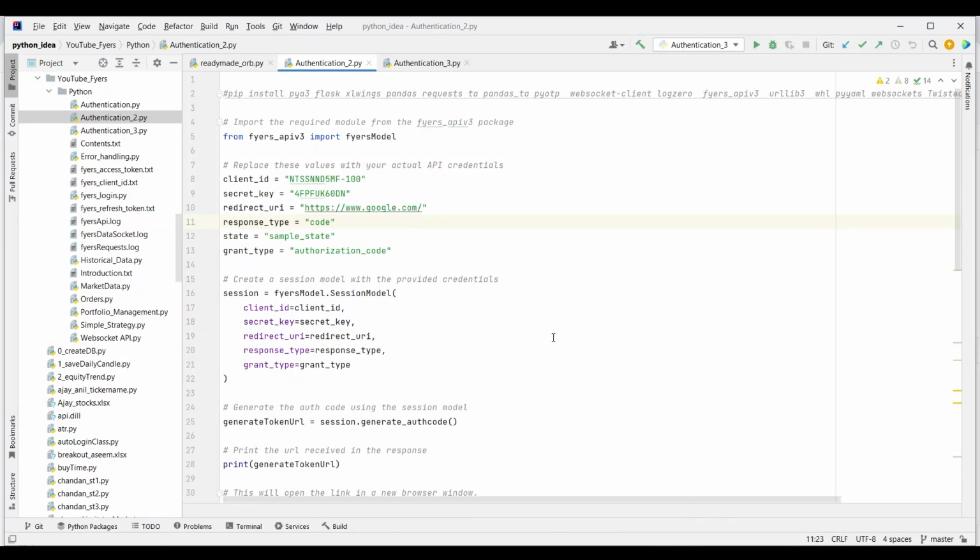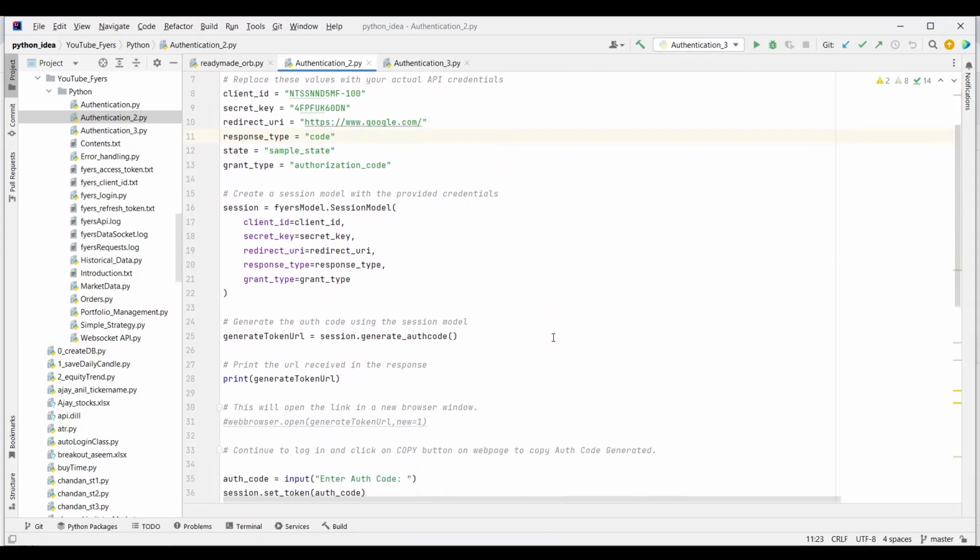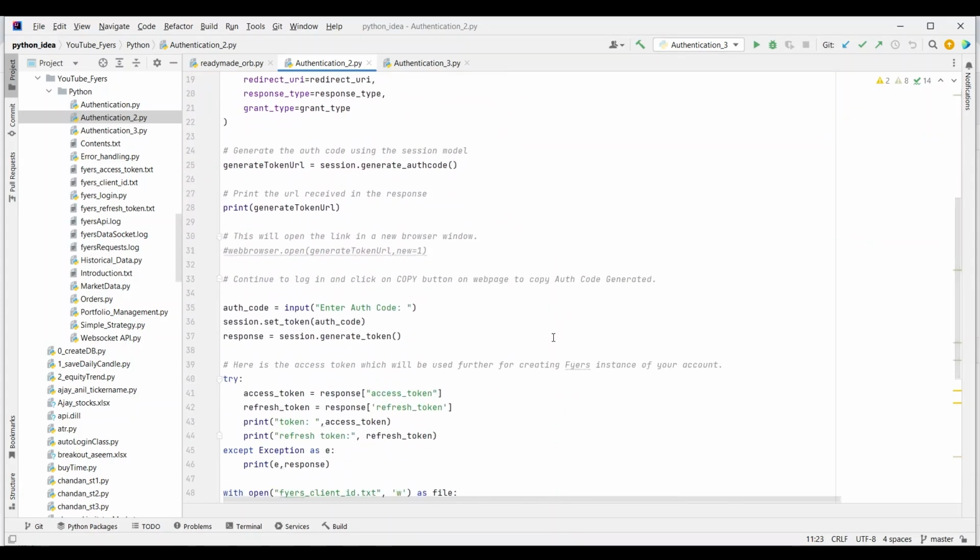In the previous video, we saw how we can use the authentication code to get the access token. But like I said, if you want to do this process, we will have to get the entire thing done every day. So there's a faster method in which we are going to use the refresh token as well, as the word says.